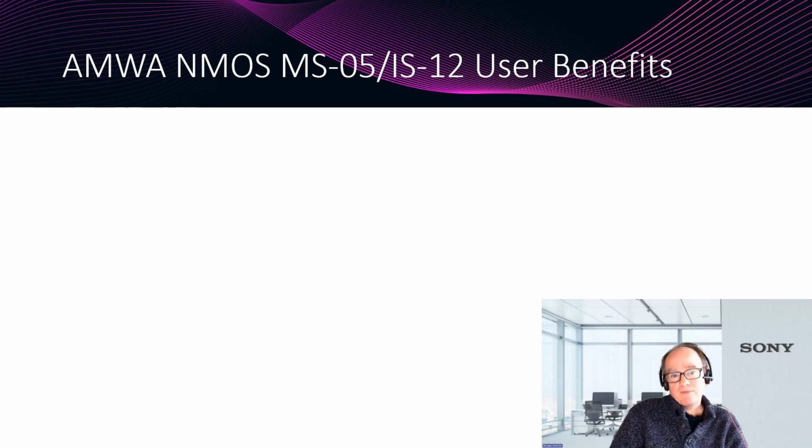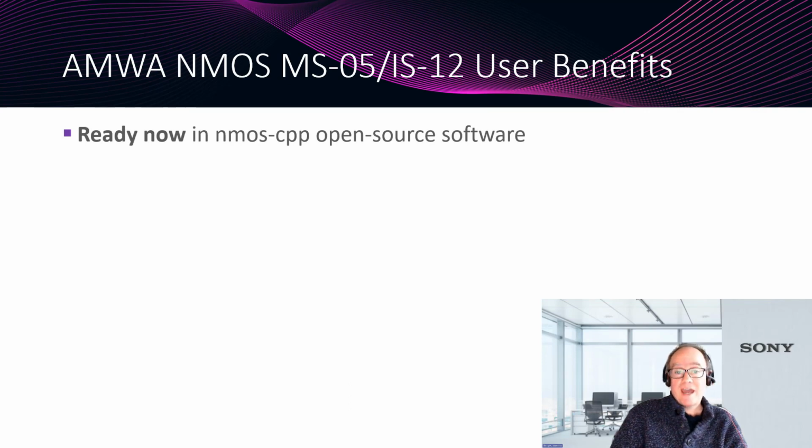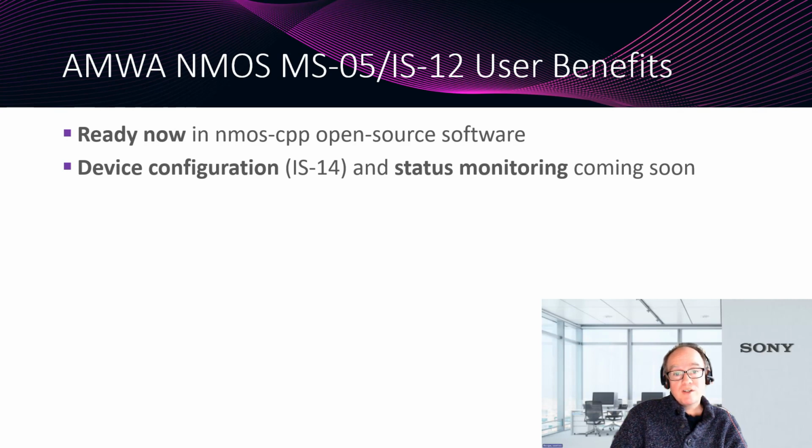Let's consider the user benefits of MS05 and IS12 and why it's worth using for device control. Firstly, it's ready now. The specifications were published in September 2023, and the NMOS CPP implementation is ready to be downloaded and used. Once the device configuration and status monitoring activities are completed, these will be added to the NMOS CPP implementation, making those functions available also.